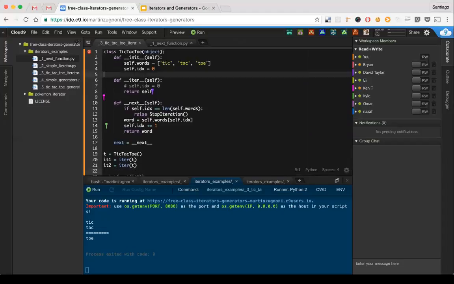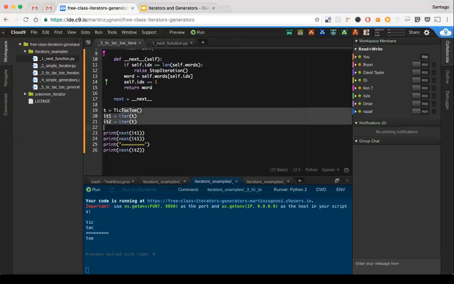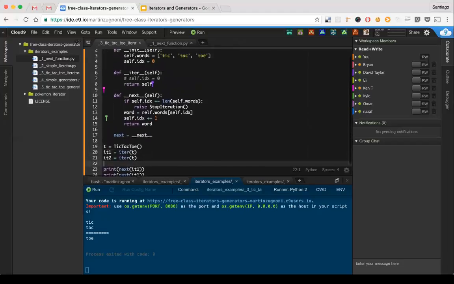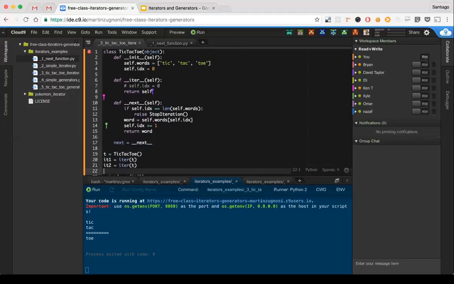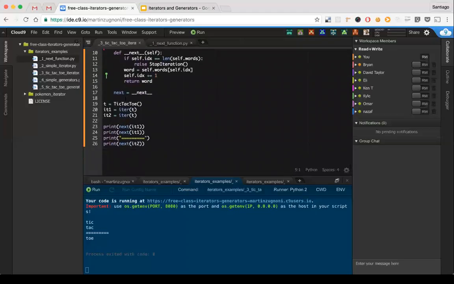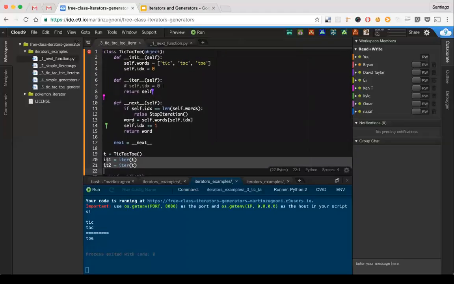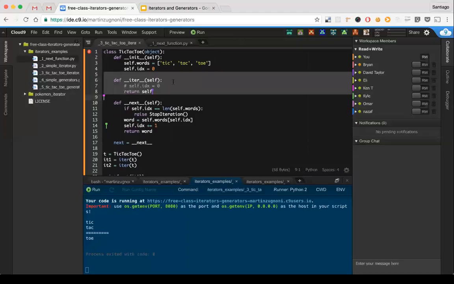So the iter function will let us change how we isolate different iterators, and we have different ways to do it. Before I move forward, I want to say that how we think about the iterators that we build out of our iterator object depends on the case that you're working on, and there is no right or wrong answer, right? So, for example, if I want these to be completely different and isolated objects, what I am going to use is actually return new objects when you are asking for an iter method, right?